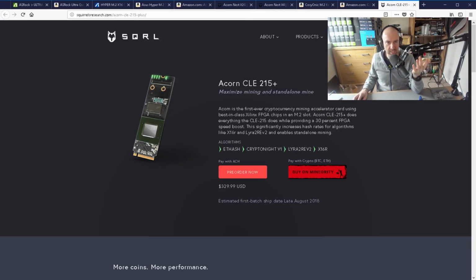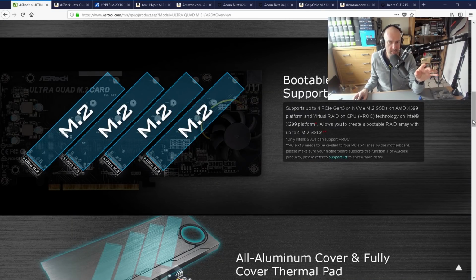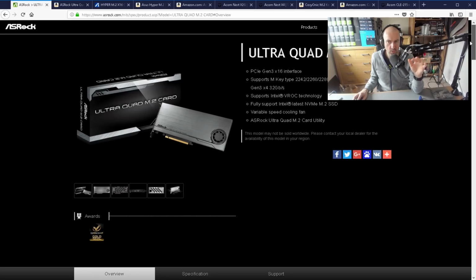I could also put one of these Acorn products, which accelerates your mining and makes it more efficient. Now, this one runs at $330, so that's a different story. We will talk about that again in another video, because I think this is a very interesting product.